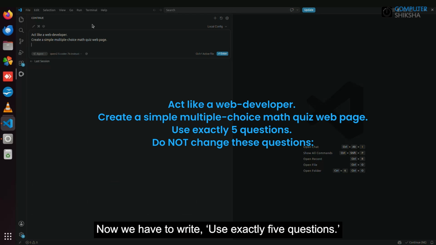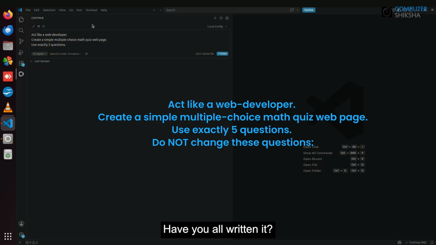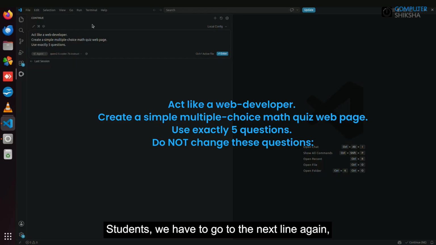Now we have to write: use exactly 5 questions. Students, you can also write it by looking at the screen. Have you all written it? Students, we have to go to the next line again.